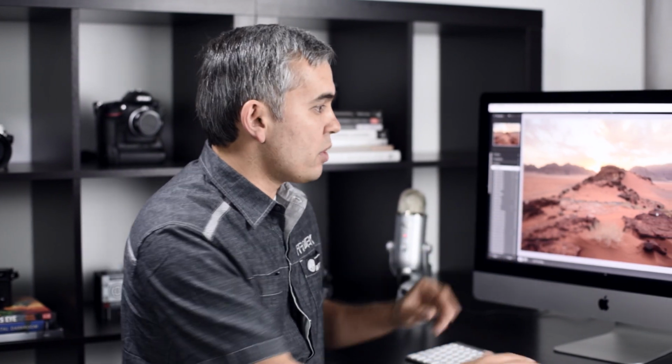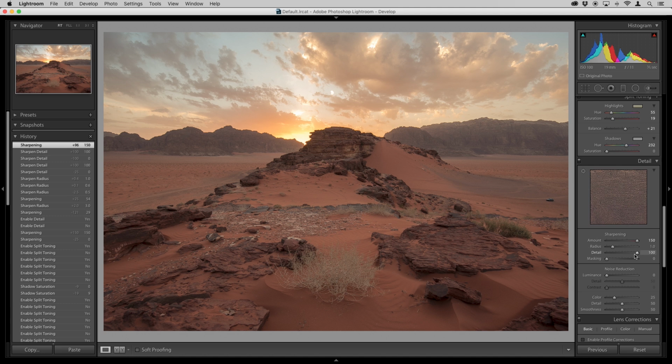Now, another thing I want to point out is that if you're dealing with a regular image, in this case I don't have a high ISO image, obviously this amount and detail is something that I have to balance. And how do I do that? There are multiple methods to deal with this. One method is to say, well, what is it that I want to bring out in this image? Because if I'm playing with the sharpening, remember, I'm not worried about outputting to the web, because if I export the image, it's still going to downscale. None of these things are going to actually matter. But if I want to produce this for print, this is something that I'm going to have to see, and how much of that balance is going to work out the best.